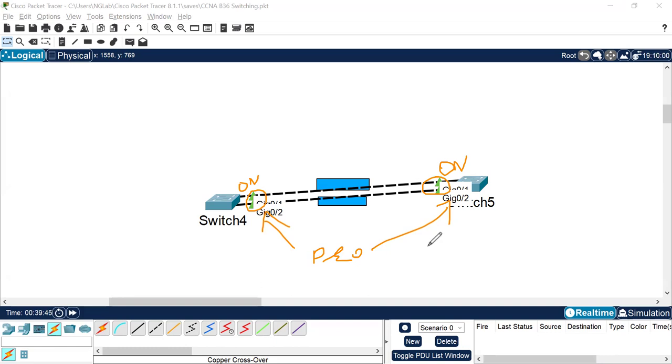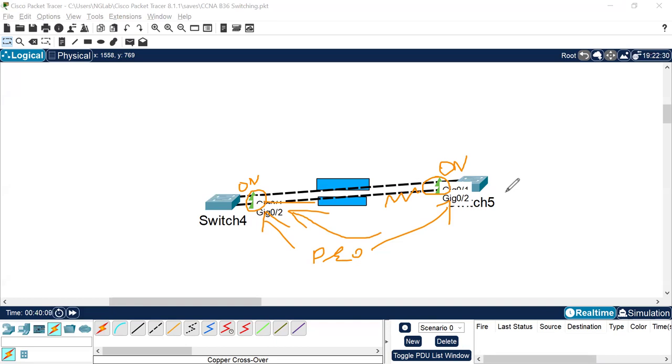So they keep checking neighborship. In this case, if this path is down, the protocol automatically informs this side: hey, switch 4, don't use this path because on the other side there is no active path. For that benefit, we require a protocol.